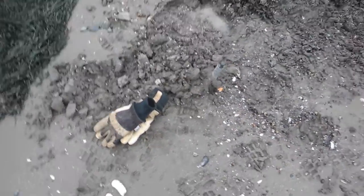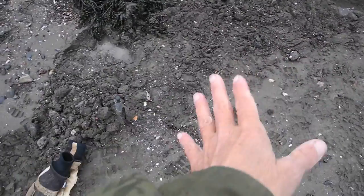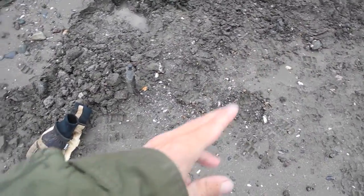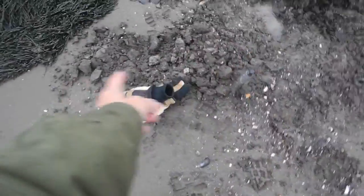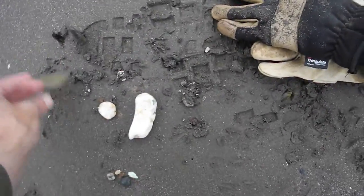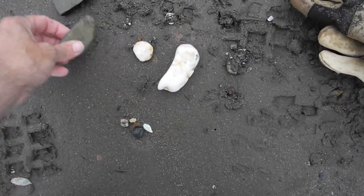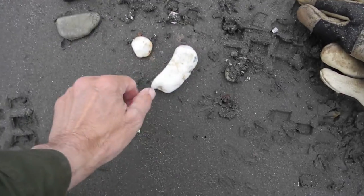Well, I had dug right over there. And then I moved over to this section here. And out of this little stretch, I pulled out two spearheads, harpoons or spearheads, and two pieces of ivory.